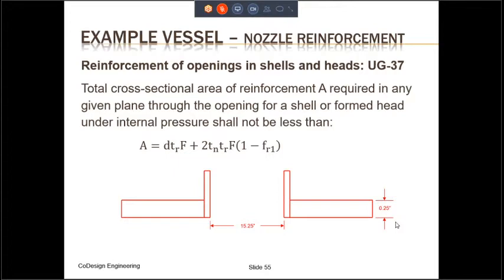So what the ASME does is it employs the theory of area replacement to reinforce the nozzle. So in our problem, the area that has been removed is 1/4 inch thick, and it is 15.25 inches diameter. The actual area equation is given in this slide. On the right-hand side, you have two different terms. One is D TR multiplied by F, and the second term includes a factor called FR1. If the reinforcing material and the material of the shell are the same, then FR1 will be equal to 1, and therefore the second term will disappear.